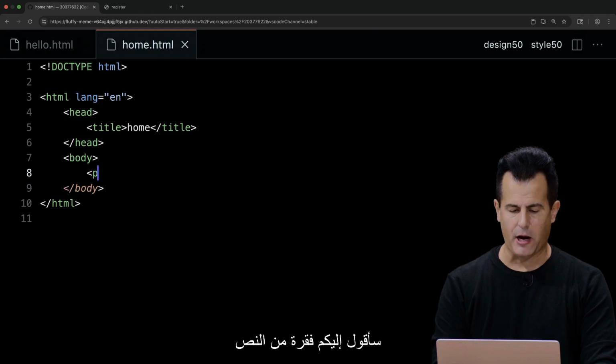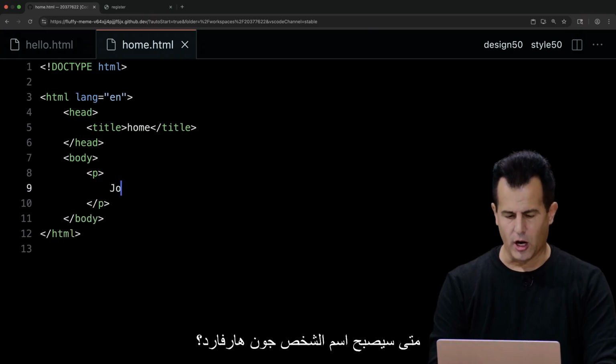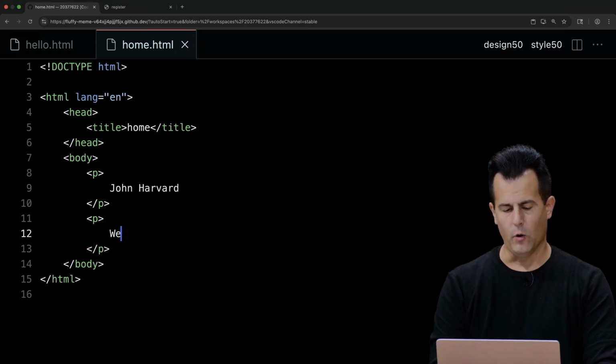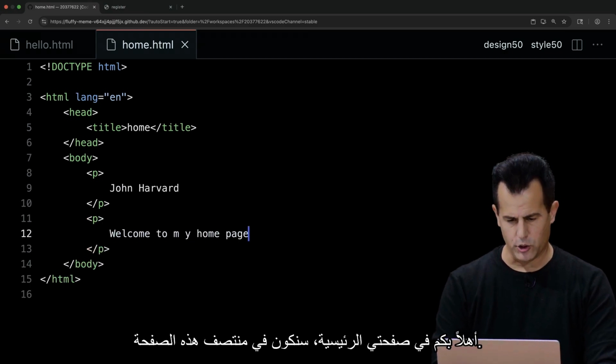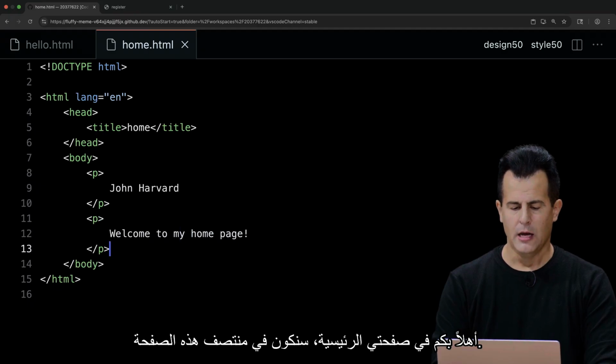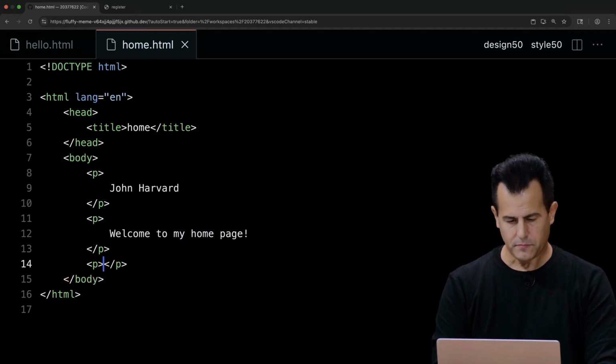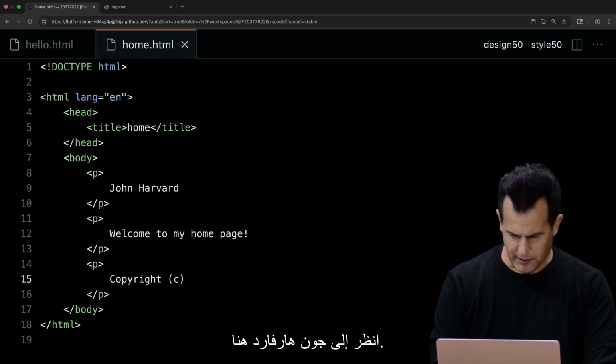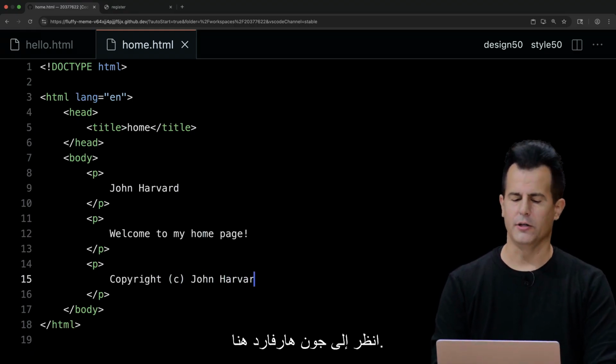I'm going to say, here's a paragraph of text where John Harvard is going to be the person's name. Here's another paragraph of text. Welcome to my home page will be in the middle of this page. Then a final paragraph of text, inside of which is like copyright, C, about John Harvard down here.